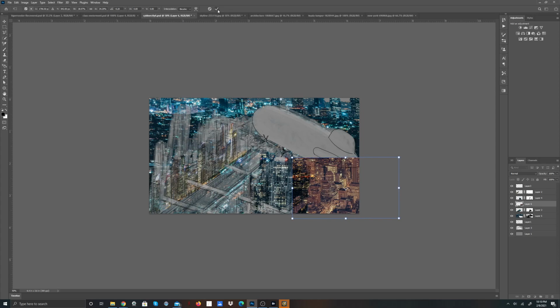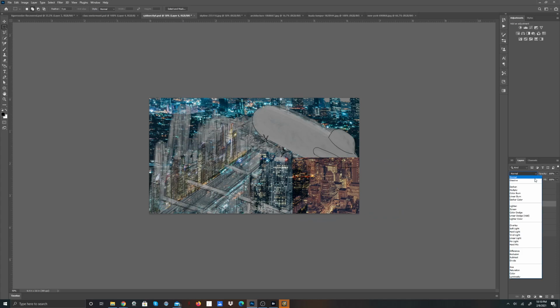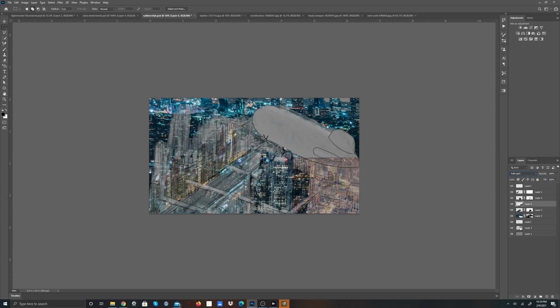That'll work. And I want to set it as an overlay again. Yeah, I think overlay works the best. Okay.